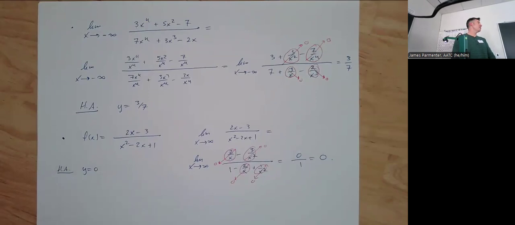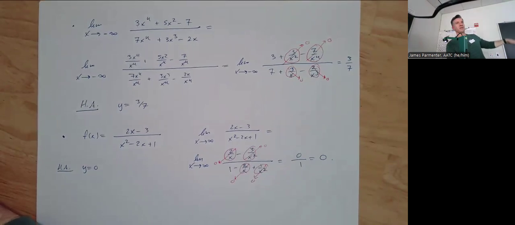I will point out this function crosses its own horizontal asymptote because it definitely has an x-intercept at x equal to 3 over 2. Good to know. Functions can definitely cross their horizontal asymptotes. Lots of times. Actually, they can cross their horizontal asymptote an infinite number of times. You even know a function, sine x over x. That function crosses its own horizontal asymptote an infinite number of times. Kind of neat.